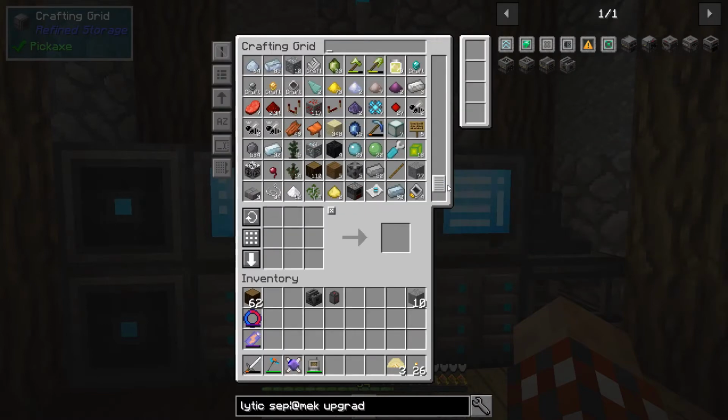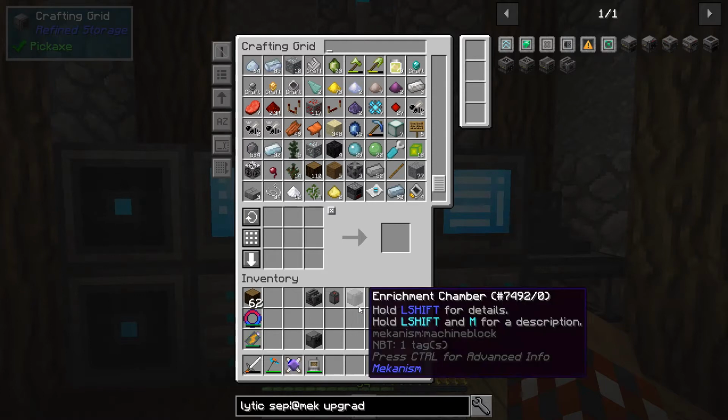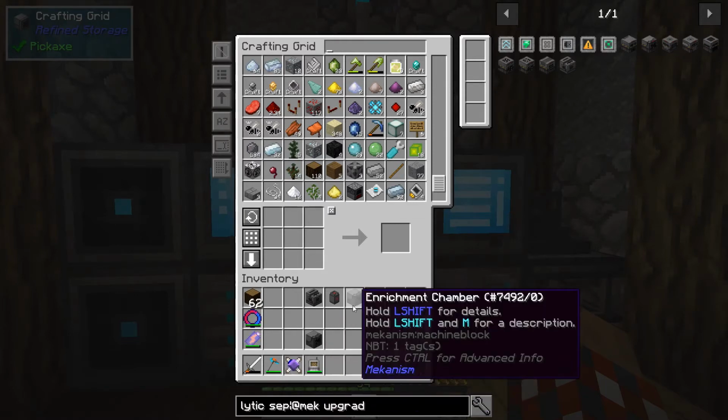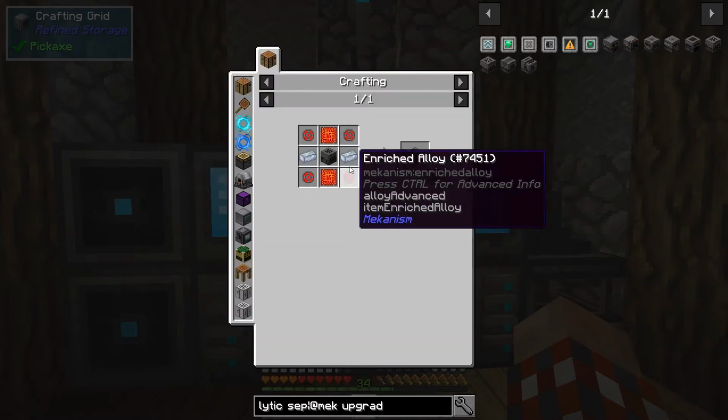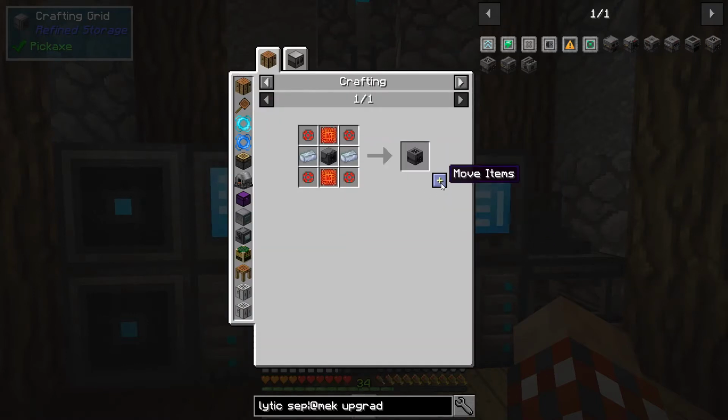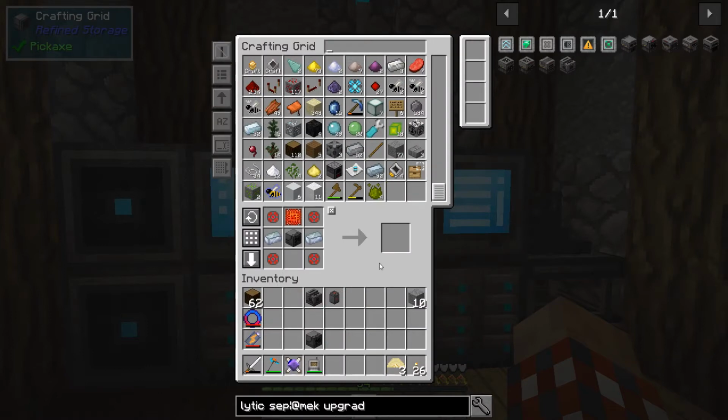And I'm going to need 2 of these bad boys. So 1, 2. Well, I can't stack them. All right, so those 2 there. One I'm actually going to use, and that's going to be there. This one's going to be the purification. So let's go in purification enrichment, turning into purification.